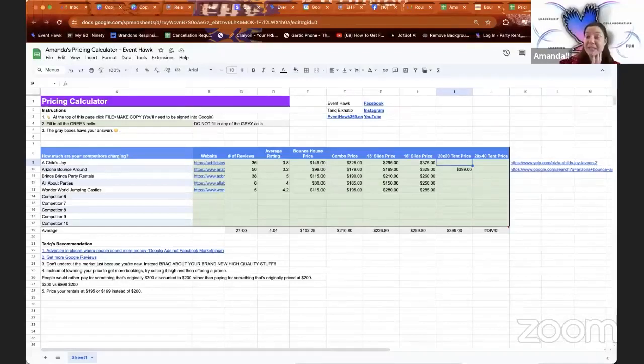But if you're interested in renting tents and they are renting tents, then I highly recommend filling these in as well. But it's really just sort of a research project. So what I'd like to do with this is I do want to give you the pricing calculator after I talk about this, and then have you have a chance to do the research. And I'd like to look at a few people's from different areas next week as well.